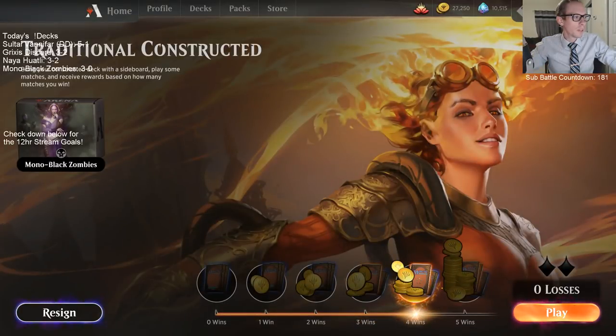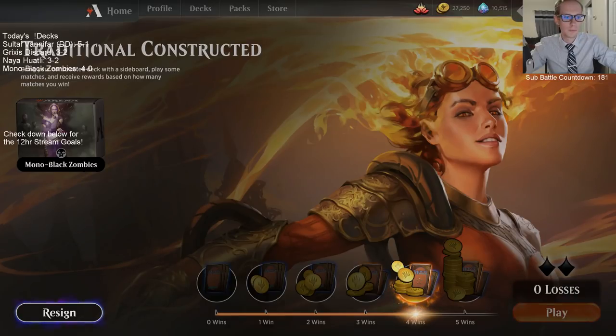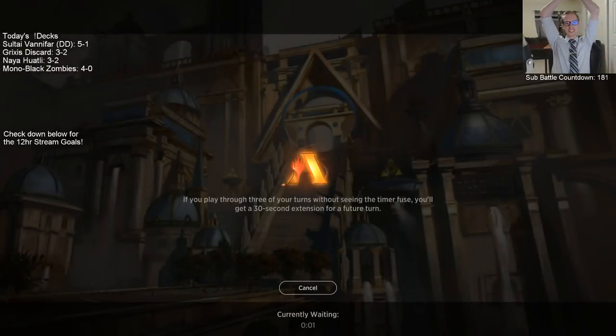Alright, we're 4-0 with Mono Black Zombies. And we are on to the final boss. Dude, Chill's been winning us games. That card's great. Let's get your final boss emotes out there. Let's get some hype. Here we go. Final boss playlist. Switching playlists. Zombie and chill. Zombies and chill.